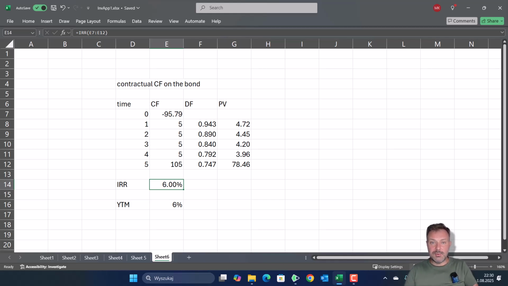So imagine you bought the bond, you paid 100 for it, and now you want to get rid of it. You want to sell it in the market. Why? Well, for example, because you want to buy a new instrument which will bring you 6%. Unfortunately, nobody will be willing to purchase that bond from you at 100. Why? Because it only promises this 5, 5, 5, and 5. So if you want to find a buyer for this bond, you need the price of this bond to go down to the level at which this bond is offering the yield to maturity equal to what is required in the market.